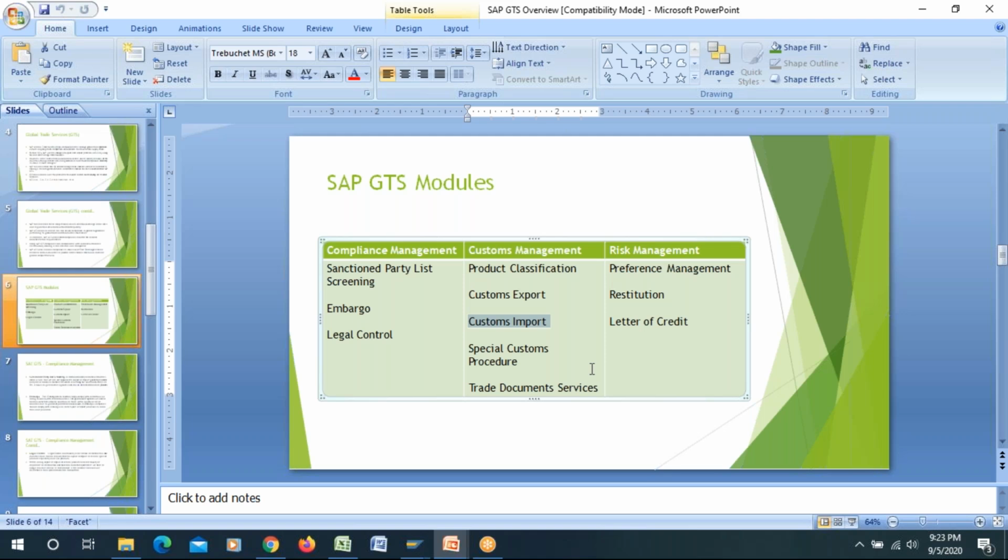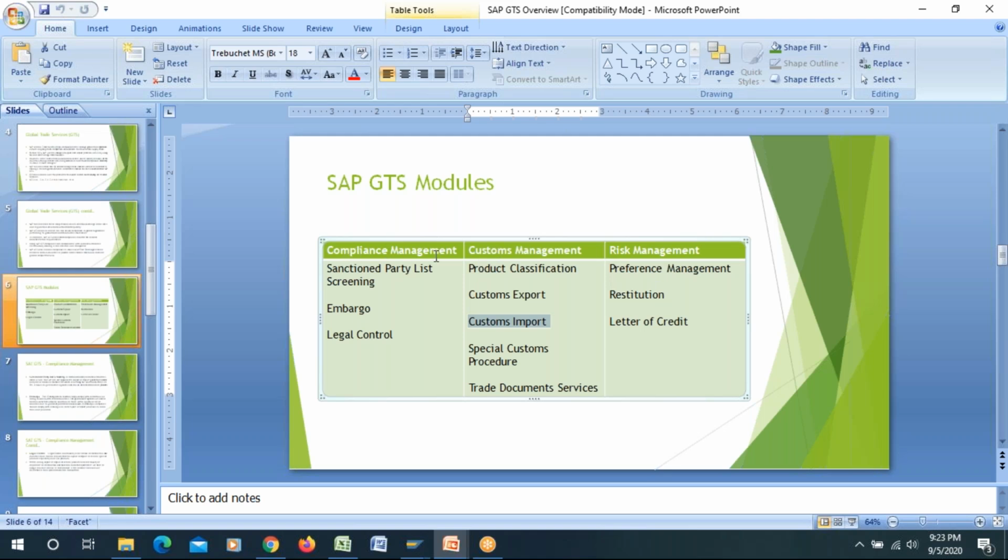And once we get approval, acceptance from the customs authorities, it allows us to print one document. So you will print out that document and hand it over to your driver. So that driver at the border will show this document. Then no issue. Easily, without any problem, your shipment can cross the borders. That is where customs management comes into the picture.